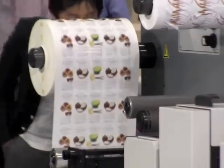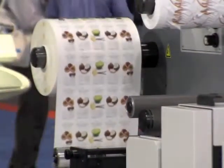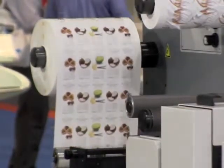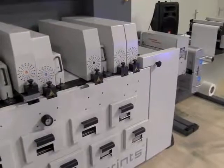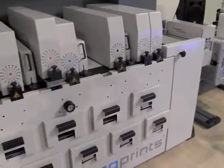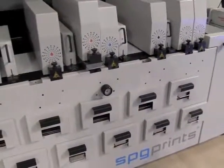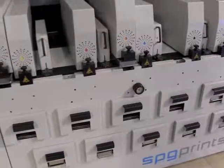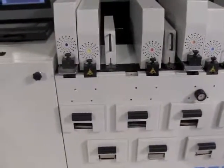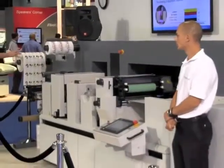The text is extremely clear and crisp. And how that's done brings us back to these intermediate UV LED pinning stations. Because what essentially happens is the ink is applied here and then pre-cured before the substrate passes on to the next print position. Now it's not permanently fixed here, that takes place where the chill drum is, but it's fixed enough in position. And by doing so, in between each application of ink, you get much higher quality.